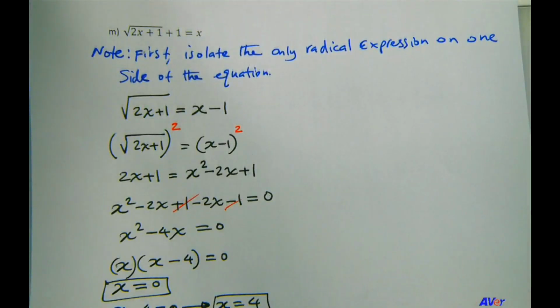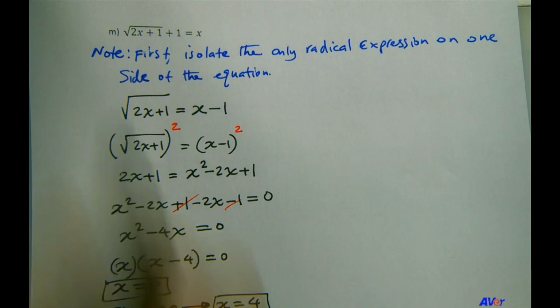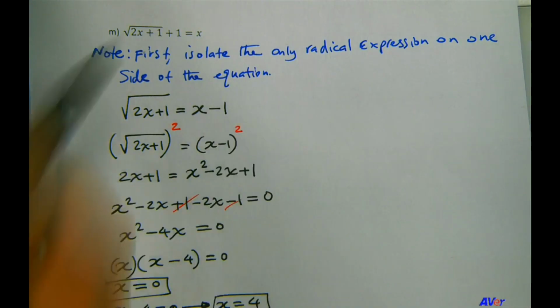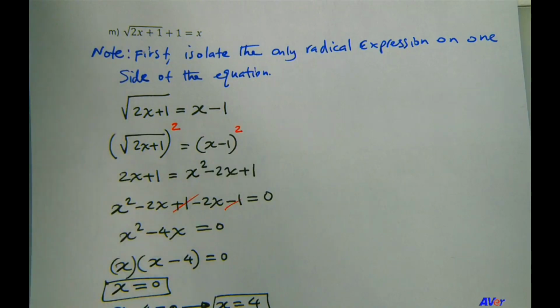Not here. When you're solving an equation that has a radical expression in it, once you find your solutions, you must check back and see if they actually work. If they both work, then you accept both. But if one or the other doesn't work as you plug them in, you must toss out that solution. So there's nothing wrong with this process. These solutions are okay, but we have to check them. If they don't check out, we toss them out.